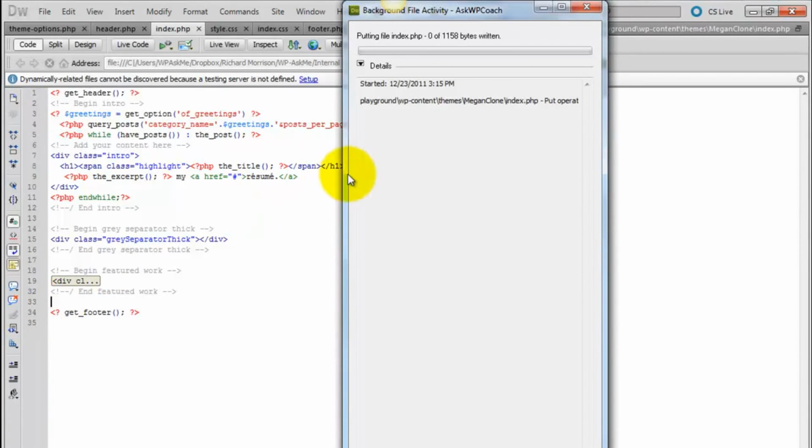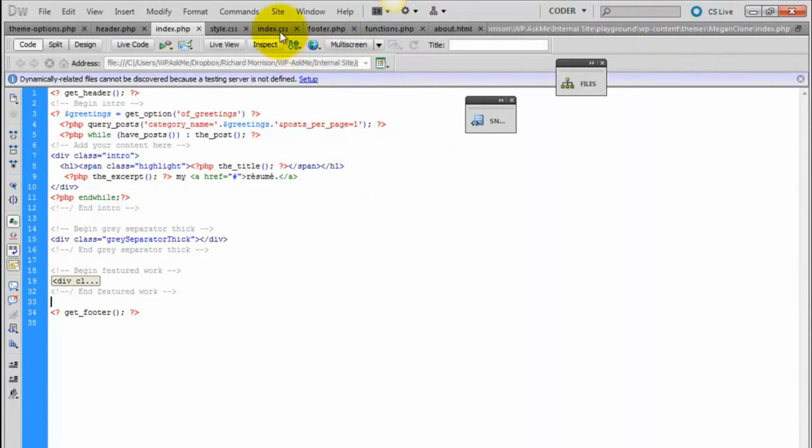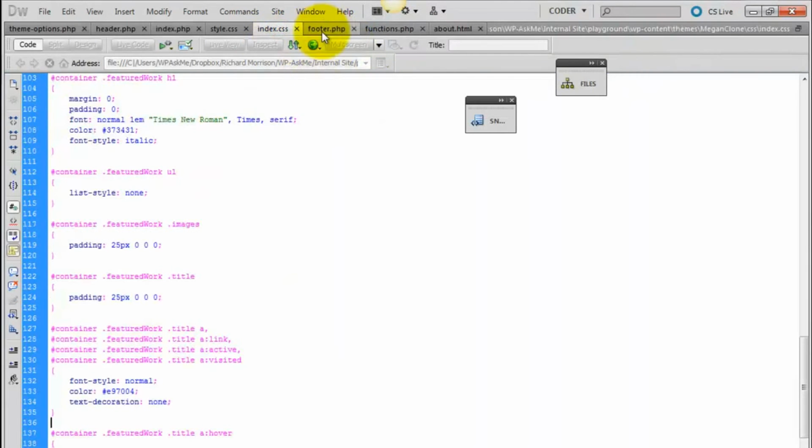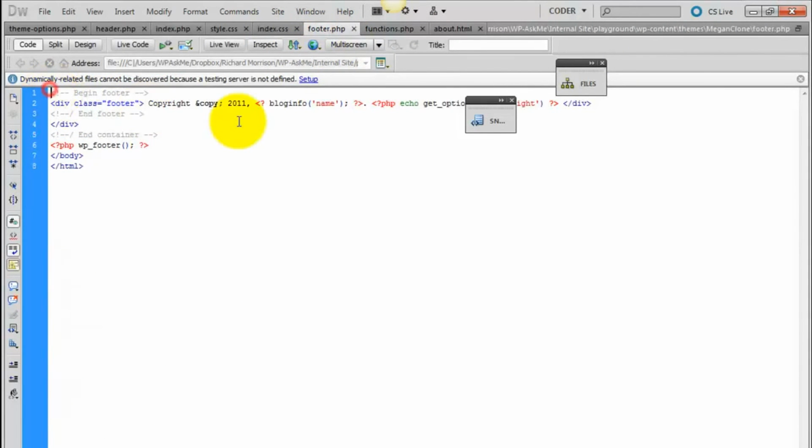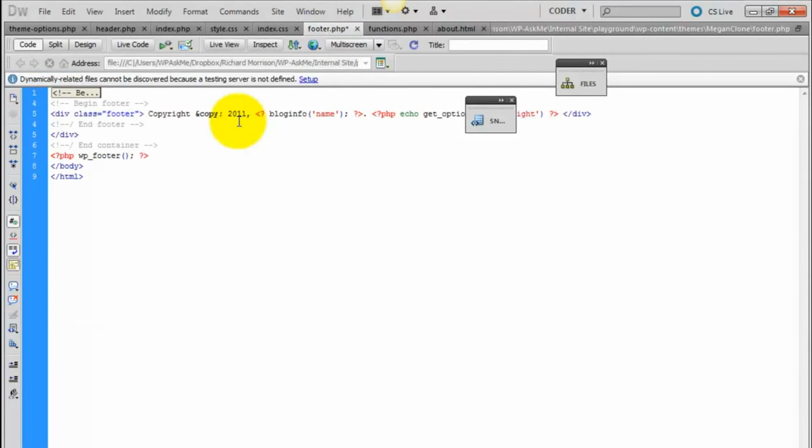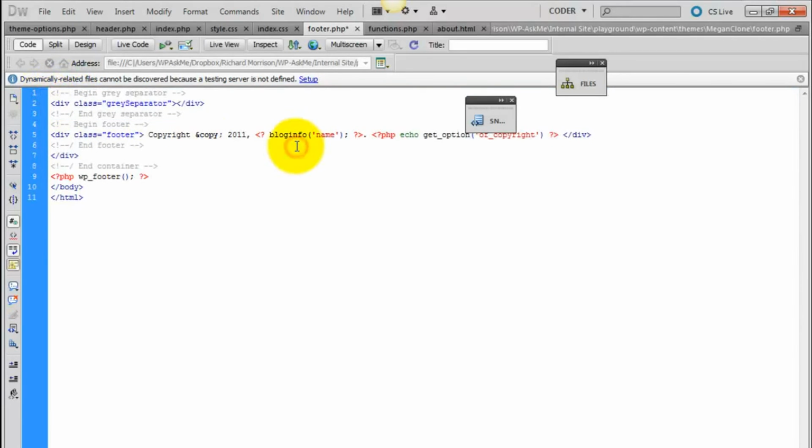Let's start by doing that. That way we don't have to include it on the single pages or posts or anything. So we'll just pop this up here at the top. Now we've got our gray separator.